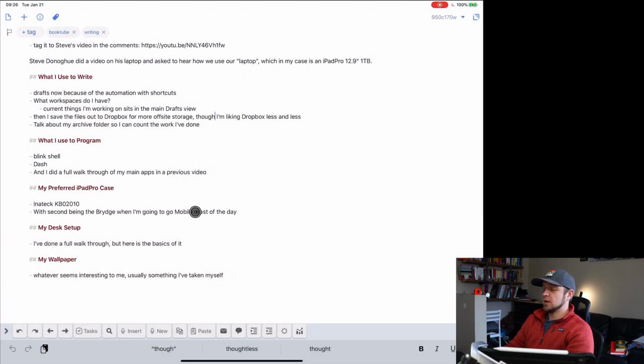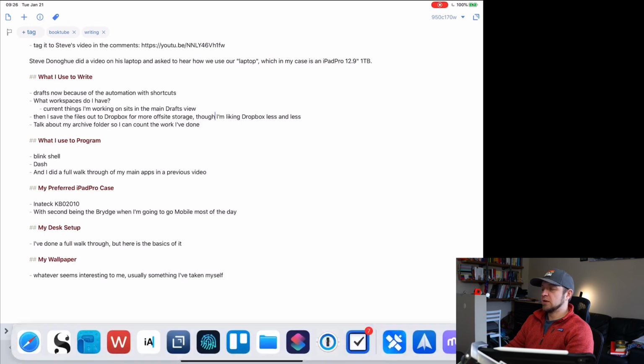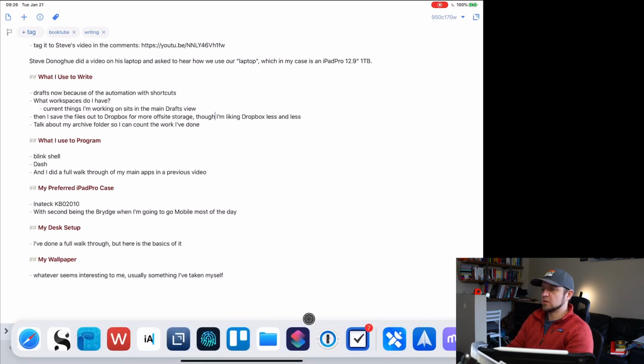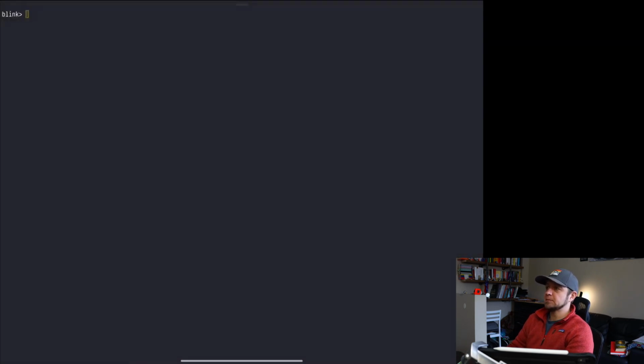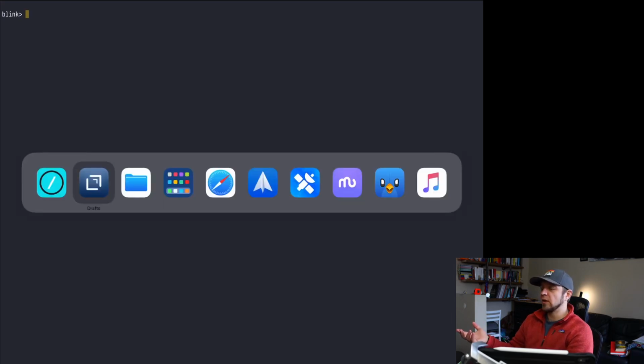For programming, if you care, I use Blink Shell. I have a whole video on this. Blink Shell isn't in here. So one thing I do when I use my computer is I actually don't use the dock very often. On Mac, I almost never use it. And I just use Command Space to search for Blink Shell. So Blink Shell, you can't see it now, but it actually lets me do multi-window as well. So that's nice. I have my nice big screen. When I'm recording, it keeps it small, but it lets me SSH or Mosh or whatever into my different servers and do my work there, which is excellent.